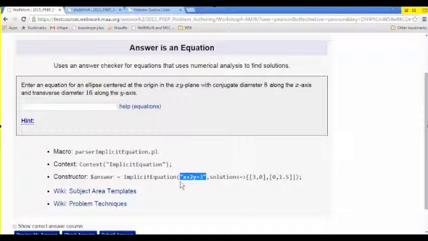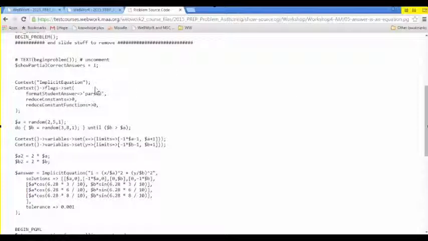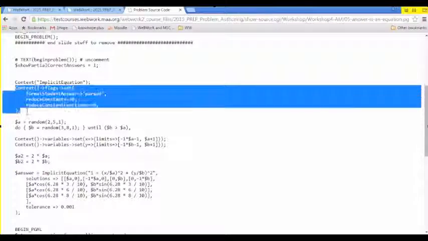And so let's actually dig into the code, the source code for the problem. And it's pretty straightforward. We load the equation answer checker, and a bunch of formatting flags that I set. I decided that the limits for answer evaluation should depend on how large A is and how large B is. This is going to generally improve the accuracy of your answer checker.